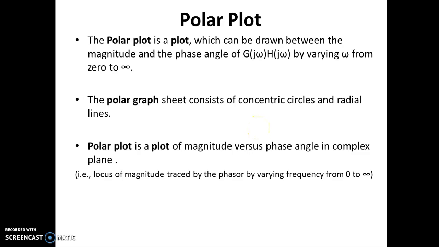Okay, when you are talking about the Bode plot, there you have taken a single paper only, that is a semilog sheet, but we have drawn two plots, magnitude and phase. But here we are taking only a single graph paper and drawing only a single graph, that is magnitude versus phase as frequency varies from 0 to infinity.